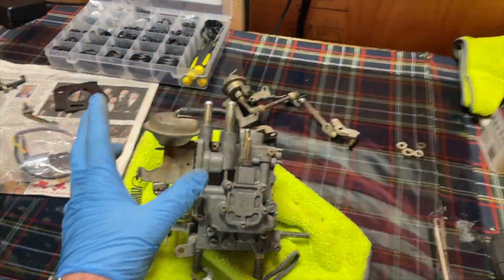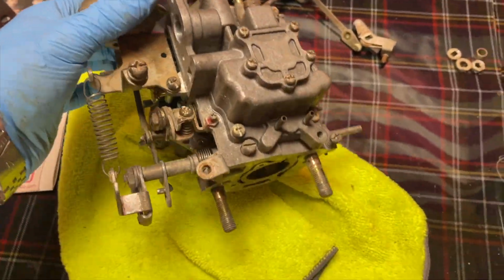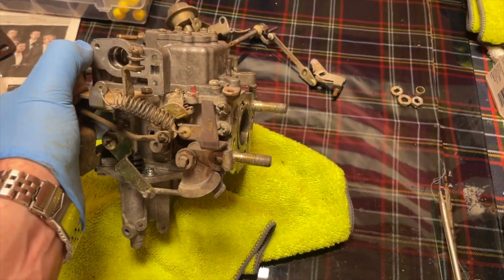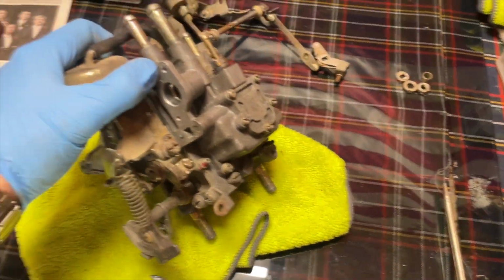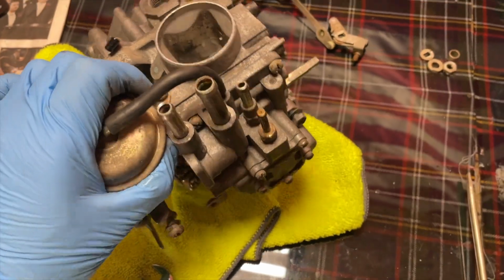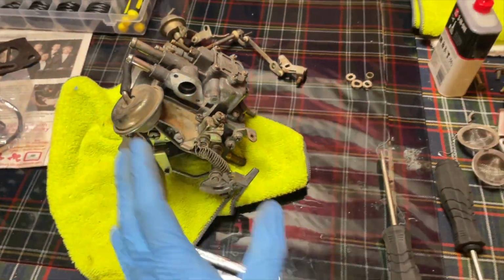But this was just a video on basically some possible screw-ups that could cause a brand new clean carb not to function properly. Because it should work perfect. I have not had any issues with brand new cleaned carbs. So if there is an issue, then one thing could have gone wrong and thrown everything out of whack. So hopefully that was helpful. If you clean your carburetor yourself, which I recommend, that's why I make videos. Those are just some things that could get screwed up when you're putting it back together.